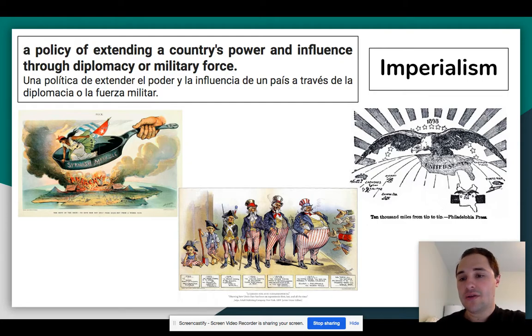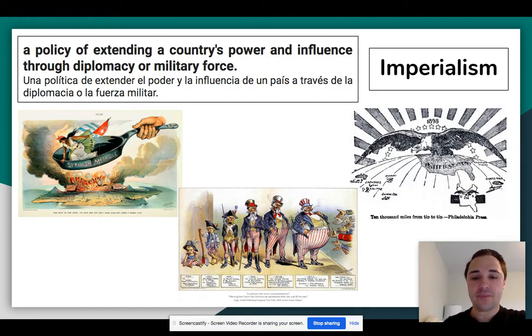So I have here a political cartoon of the United States. Any symbol of the United States you may see is Uncle Sam here in this image. Here is our national bird, the bald eagle. And the bald eagle is spreading its wings over the Western Hemisphere. And we're going to talk more about that. But this is just showing the amount of influence that the United States has during this time in such a large area.